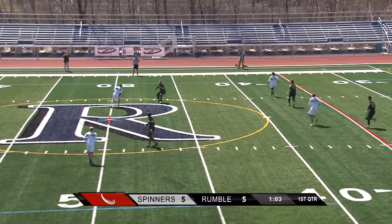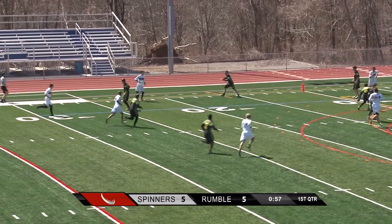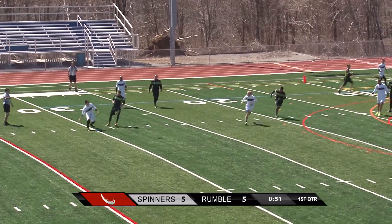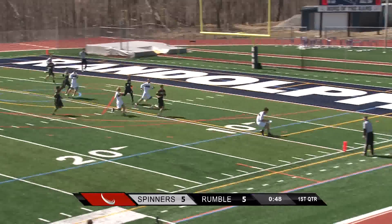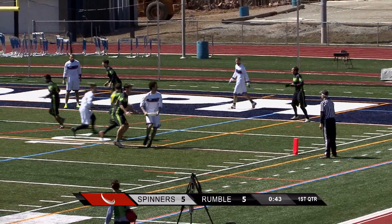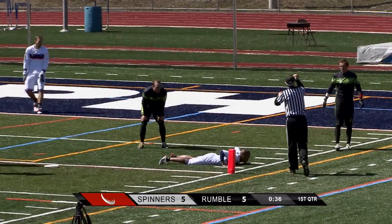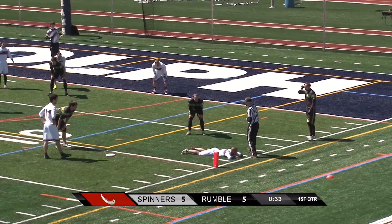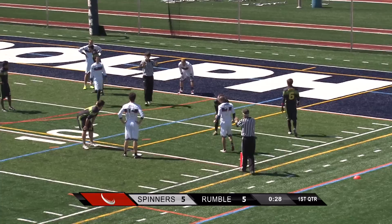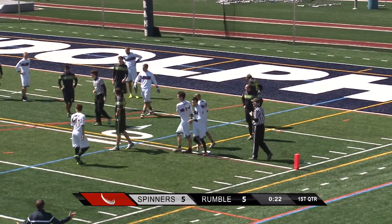If New York is smart, they'll try to keep them from scoring and hold for the half. A strategy might be to let them score easy and give as much time on the clock as possible. Hayman got up there to try to make a D. Looks like the call from referee Harrington on Hayman — it's going to be a foul on Rumble, is my guess — and a goal. I think Hayman made a play but got just too much body. Give as much time on the clock as you can.